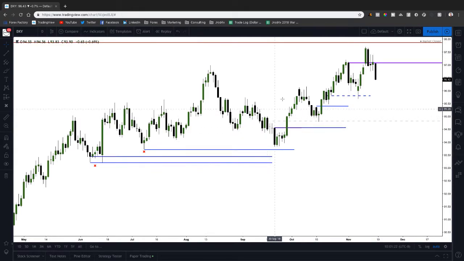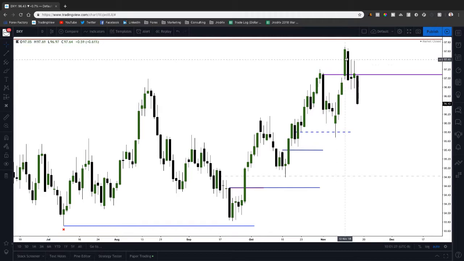We're going to start off with dollar index on the daily, just like we do every week. If you look, we hit our objectives mentioned in last week's technicals. We were talking about dollar index coming up and hitting 97.20 to 97.50. Those were our first targets. On Monday, we came up and formed a high at 97.69, so we blew through both of our targets at 97.20 and 97.50.